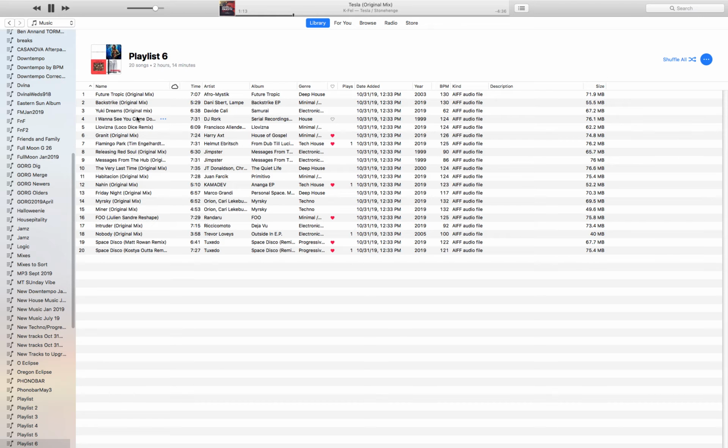But the advantage is this is much cleaner to look at, and I can see 45 tracks at a time, which is kind of a normal playlist for me. If I only have 20 tracks, it's not going to be much more than an hour for me when it's actually mixed. Even though the tracks are longer, I'm not using all of them. So I'm going to go through quite a few tracks in a 2-hour set, enough that I always want my playlist to be at least 40 tracks, and I want to be able to see them all on one screen. So that's why I choose this view.